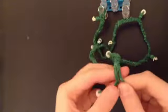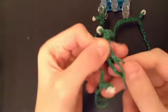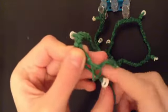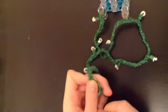Oh, oops. Okay, I'm done. So that was really quick for me. So now I have the 3 loose ends, and it might be that one of them is longer than the other, so that's okay. I'm just going to take off one band. I'll just take one off after.